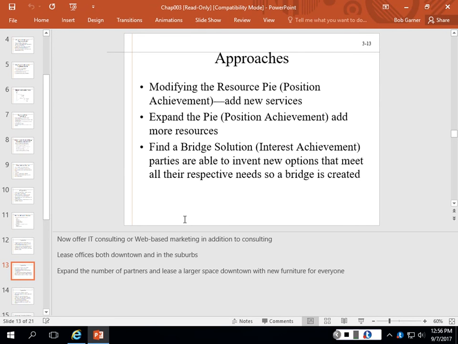Find a bridge solution. That says you invent new options to meet all the respective needs, so a bridge is created. So that's something that's totally new that we're creating. It's called a bridge because we're creating something new, and that bridge is something that's going to close the gap between us. And maybe in the roadway situation, I think I mentioned that blue ribbon service where we negotiated a price and we guaranteed day service. That would have been a bridge solution because at the time, their only option would have been air freight. So this is something that, hey, you've got a problem, let's invent something new. You don't have to use air freight, but I'll guarantee I can get it there in 2 days. So that would be a bridge solution.